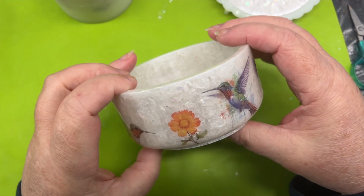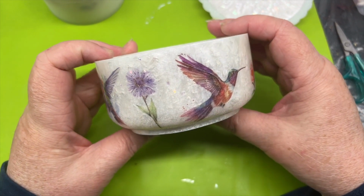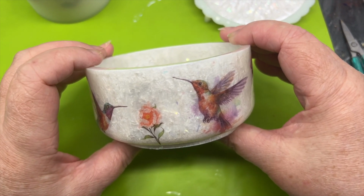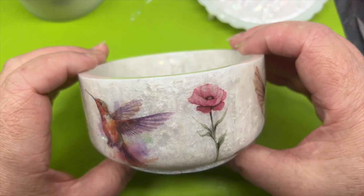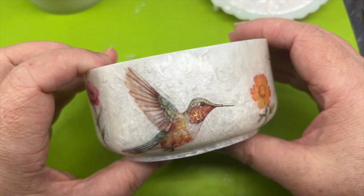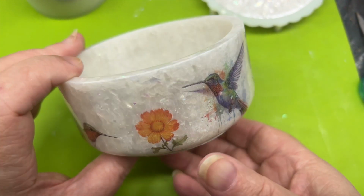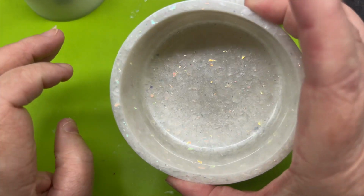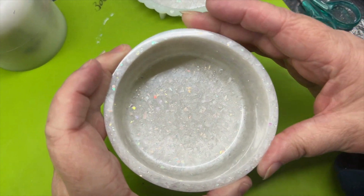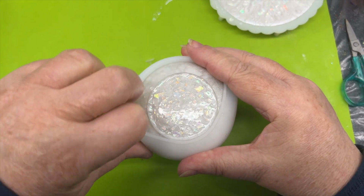I love those hummingbirds. I think they're described on Amazon, which is where they came from, as watercolor hummingbirds, like watercolor paintings. But they really caught my eye and I thought, oh yeah, I can do something with that. And now you can see why I put the mylar in. It just adds a little bit of something. When you look in the bottom here, the flakes remind me a little bit of mother of pearl.